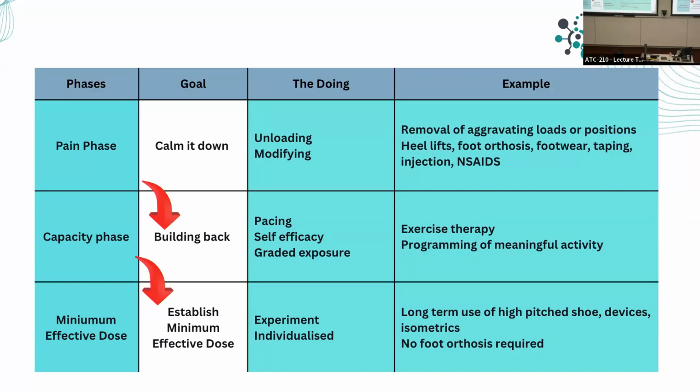I'm a big believer in strength training, but I'm not a big believer in it has to be that specific. If somebody wants to run, what's more specific than running? Start with a couple of minutes and slowly build up. If they want to get into the gym, why don't we start with what they can do and slowly build from there? And we use their meaningful activity because people come to see us because they are in pain and this heel pain is stopping them from what they want to be able to do. And then we get to this minimum effective dose.